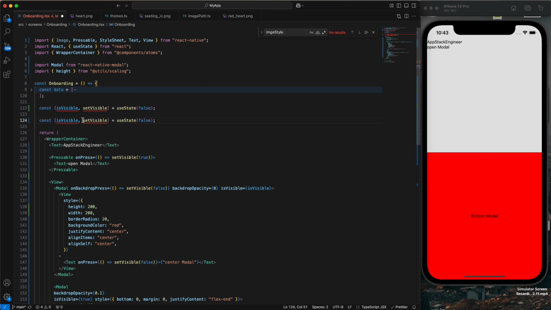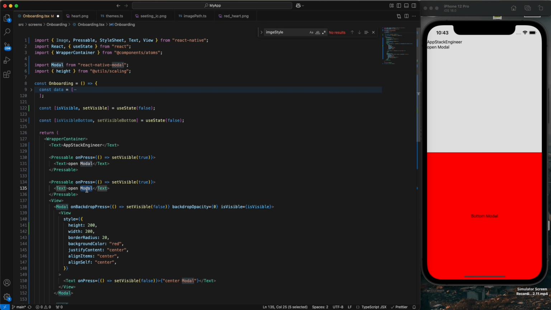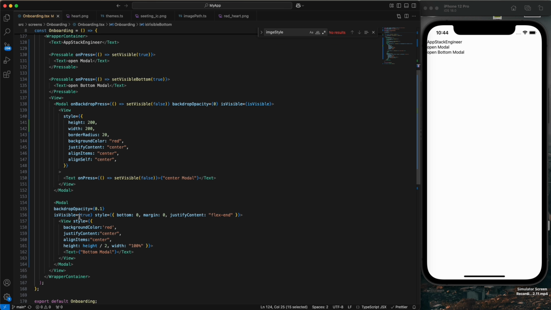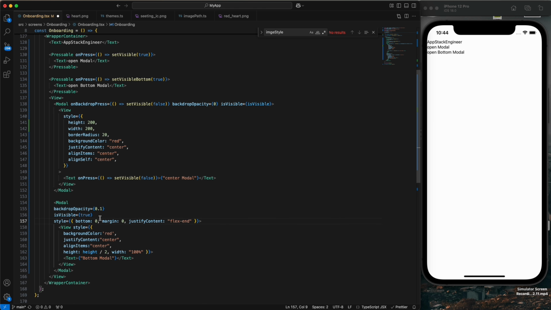Just copy this state and type bottom, and copy this button and type open bottom modal. Save it, and copy your is visible bottom, come to your modal, and in is visible, instead of true, just paste it, is visible bottom modal.